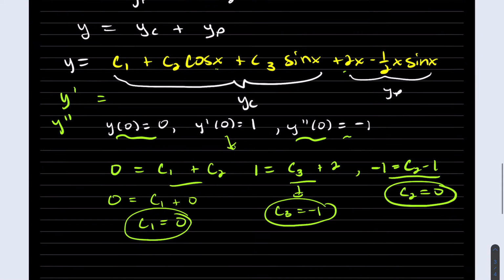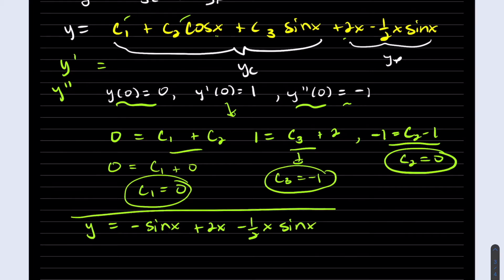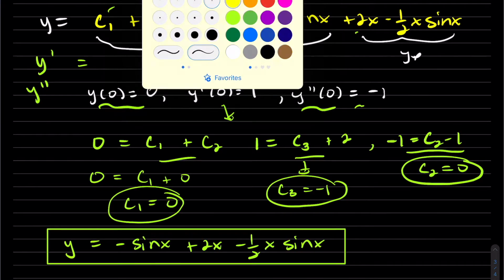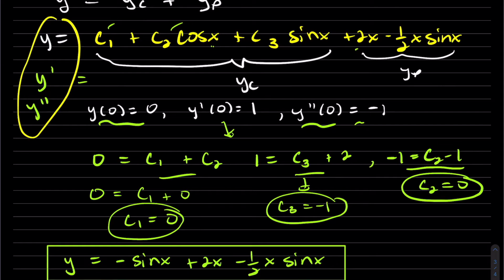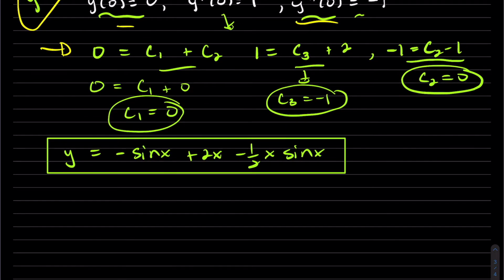So going back in and plugging these values in for c1, c2, c3, that'll zero that out, that'll zero that out. We get minus. So I just want to remind you, I didn't do the work of writing out the first derivative and second derivative, but this does come from writing out the first derivative, second derivative, and plugging in these values. Okay? Feel free to check the work yourself. Our next example.